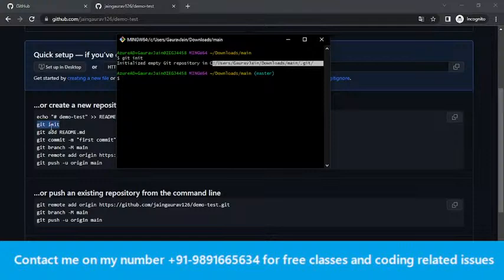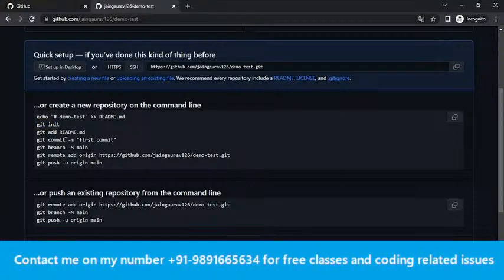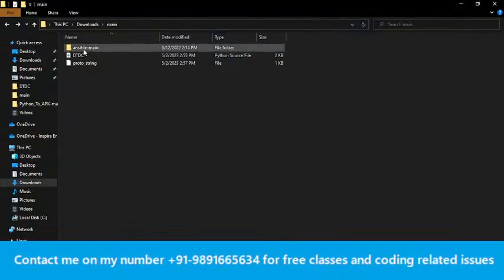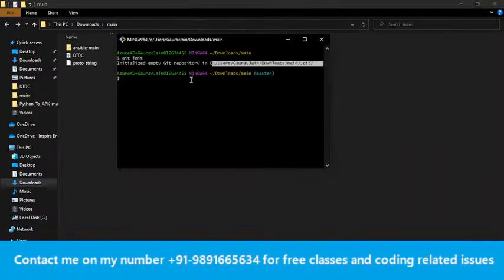Fine. Now the next command is git add README. We do not want only the README file, right? We want Git to pick up everything present in this folder named main. We are already inside main. As you can see here, it's written Downloads, main.